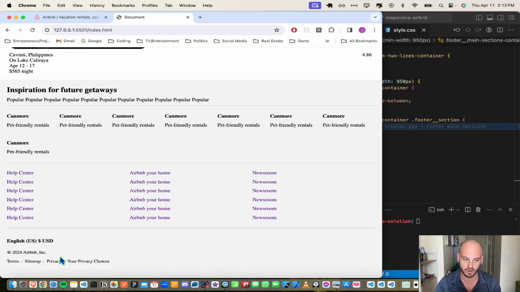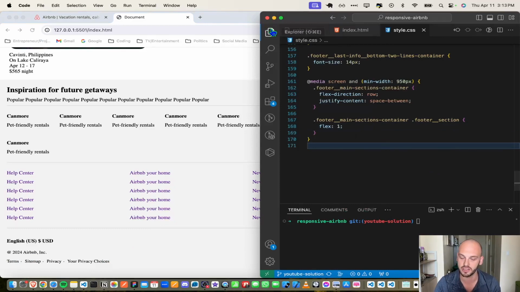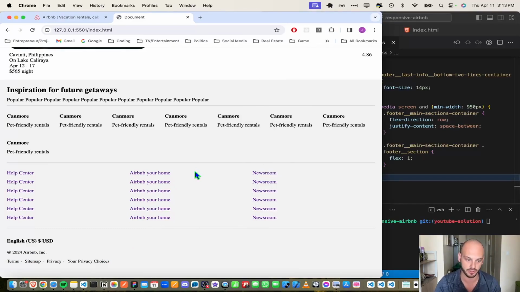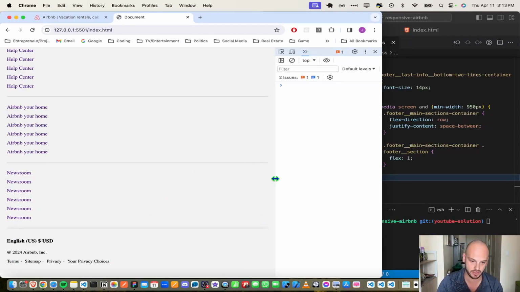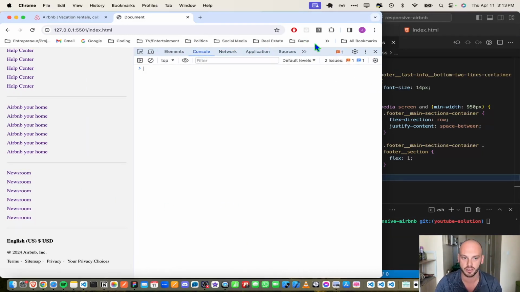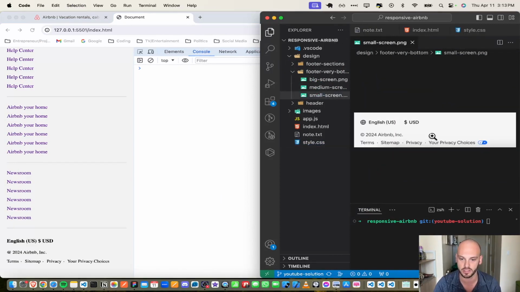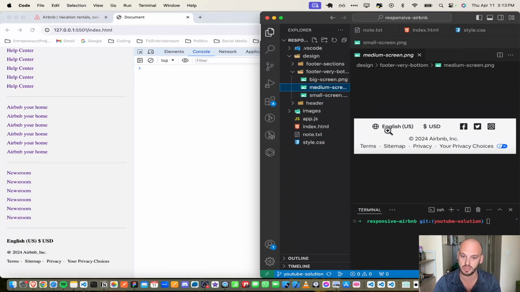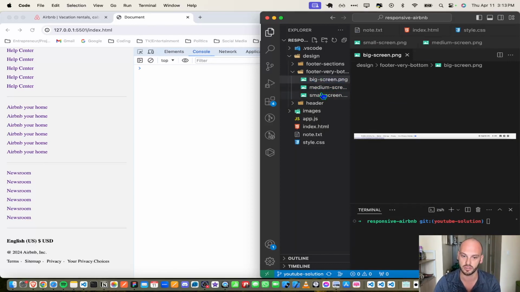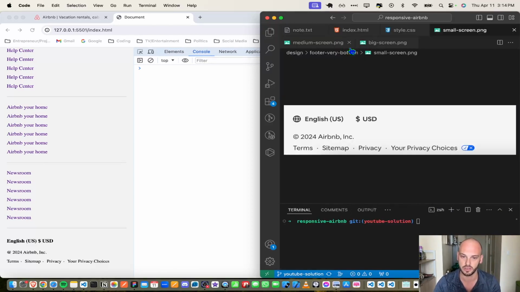Okay, so I just added this bottom line in here because I forgot to add the HTML and CSS to it before, but you'll see that it is not responsive, so it always looks the same no matter how big the screen gets. But if we look at our designs, which I took screenshots of, we got the small design just fine. I ignored the globe, I ignored the blue thing, but otherwise it looks relatively the same. And then medium screen changes a bit, and then big screen changes more. So let's look at these and analyze them.